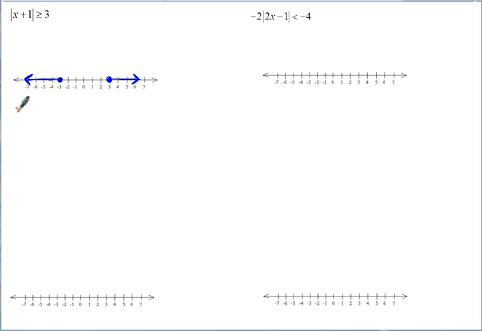So this x plus 1, we look over here, is less than, notice it's the same direction as your arrow's pointing, that's where our less than and greater than signs come from, or equal to, because it can equal negative 3. Or the other possibility is that what's inside the absolute value, x plus 1, could be greater than or equal to 3. So those are two possible places for x to be. And then you just solve for x by isolating it. In this case, just subtract the 1.